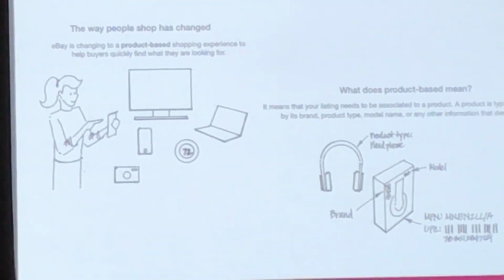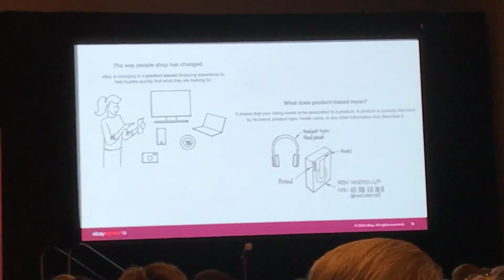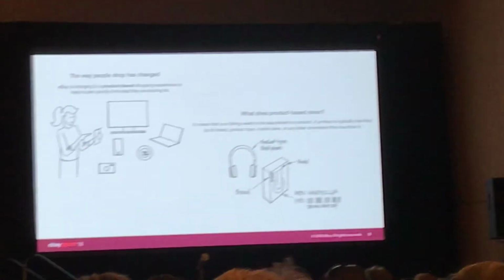In 2015, we started requiring product identifiers in many categories. Since then, we've now started grouping items together. If you look at the top right section of our eBay search, you'll see grouped similar listings in many cases. Many of the queries you'll see that. We're taking that product identifier information to group them together and to make the shopping experience much easier for a buyer. The faster they can buy, the better it is for all of us, right? Come in, make a purchase, come back, make another purchase.